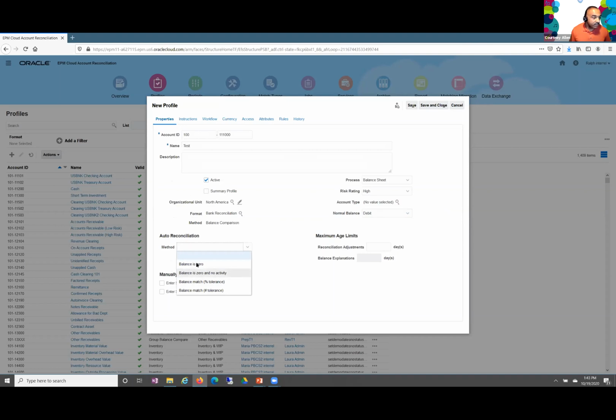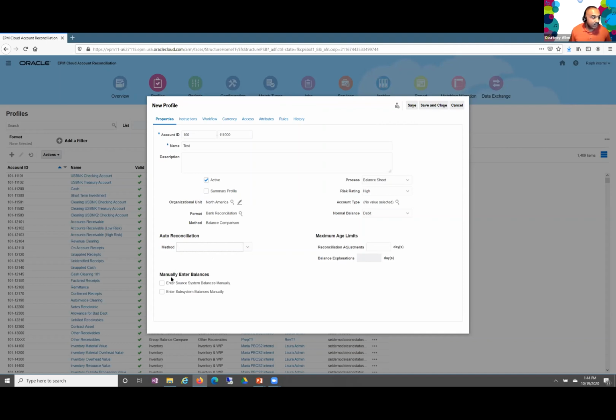Here is a quick and dirty way of setting up an auto reconciliation. If the balance is typically 0 and there's no need to do a reconciliation in that case, you can have it automatically reconcile. So it's out of view. It's not in the work list for the preparers, so they can just focus on the things that require some attention. But I'm not going to choose that here. Another thing you can set is the maximum age limit for any reconciling items that are added to explain a balance or to set up an adjustment. If it's beyond a certain date or day limit, you can have that alert flag it, and it's not going to stop anything. It's just going to raise an alert that management can filter on and bring up in a report.